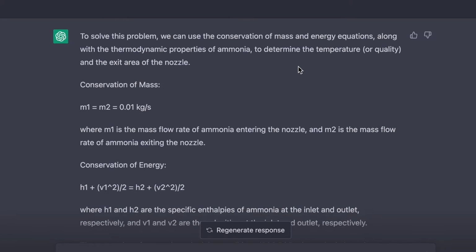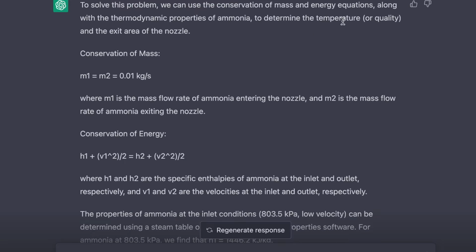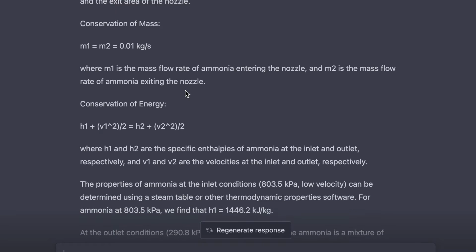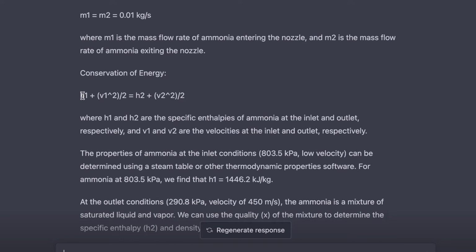And it starts very well. It talks about conservation of mass and energy. That's exactly what we're going to be using. Conservation of mass applies, so you can say the continuity equation applies, so that the mass flow rate of 0.01 is going to be the same on both. That is true as well. Mass of ammonia into the nozzle, leaving the nozzle, we can apply conservation of energy. So therefore, the enthalpy and the kinetic energy of one side has to be equal to the enthalpy and the kinetic energy of the other side. So far so good. It's great. The analysis is amazing, like how to solve this problem.